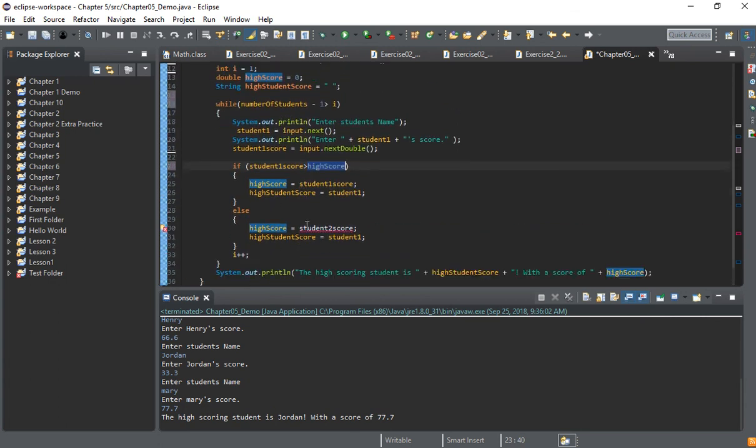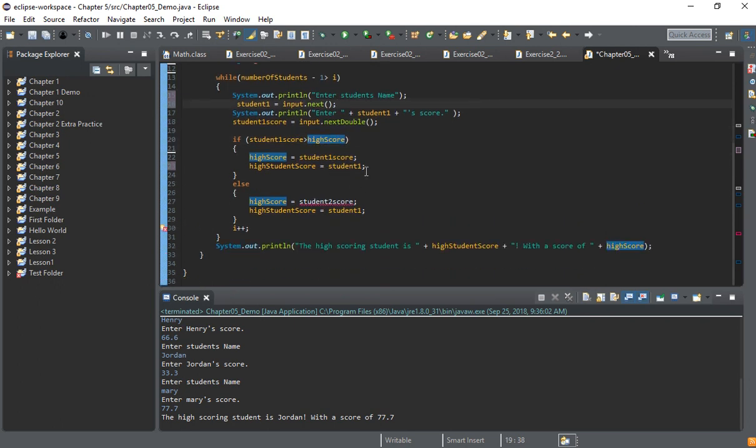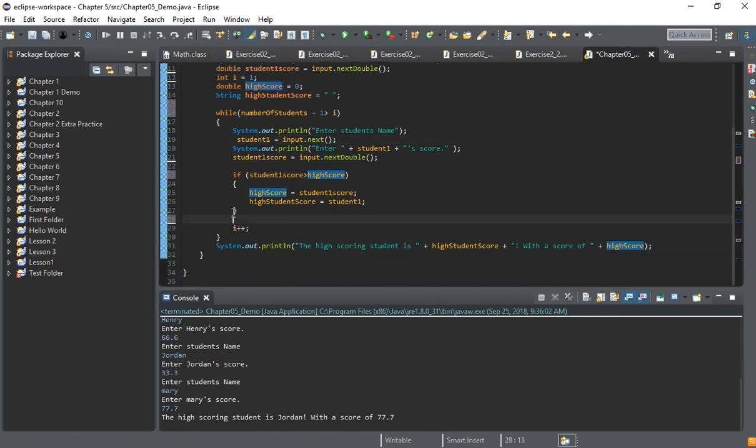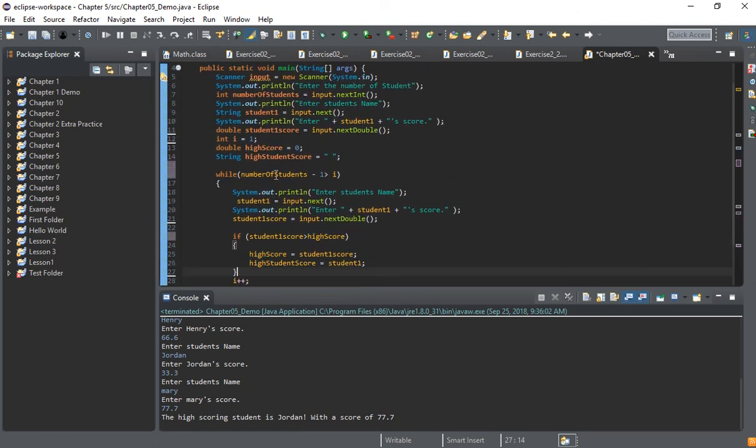Okay, then it'll go again, and you'll enter a new student 1 score, and then the next student 1 will be the high. Check if it's the high score. Okay, I made it much more complicated than I needed to.